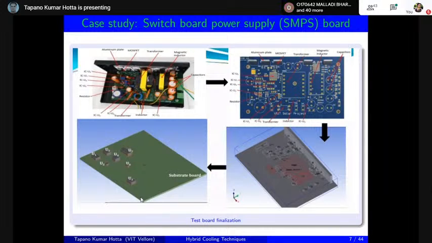Now in the present study, all these IC chips, I am giving by the symbol U. U is basically a designation by the number of chips here. It goes from 1 to 5, 1 to 7, you can see. So this is a very, very simplified model starting with this SMPS.